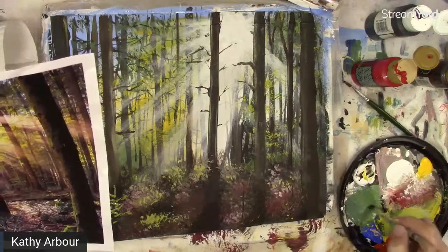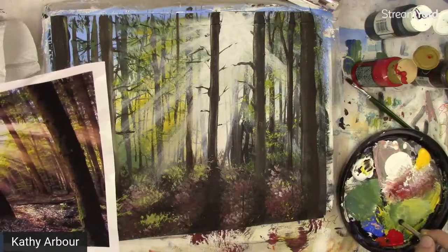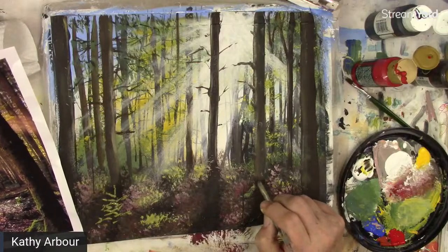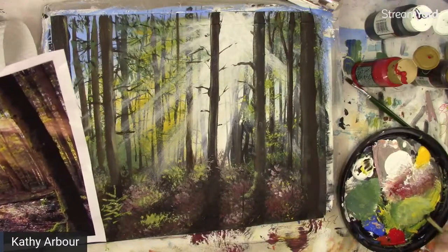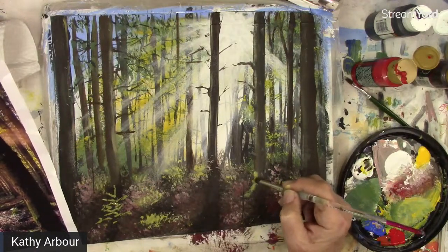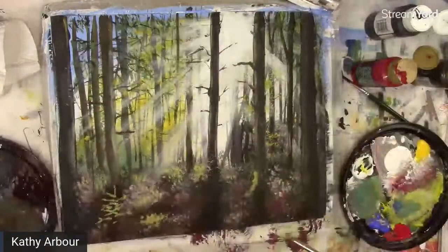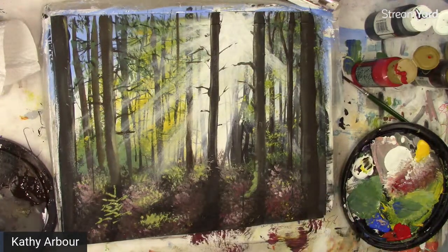And then some of these trees here have moss. Let's put a little bit of moss growing up the tree. Much darken the area a little bit. No, I don't like that.